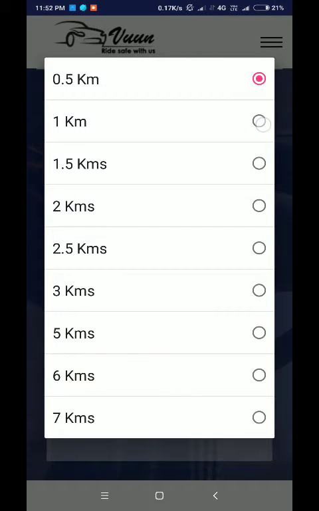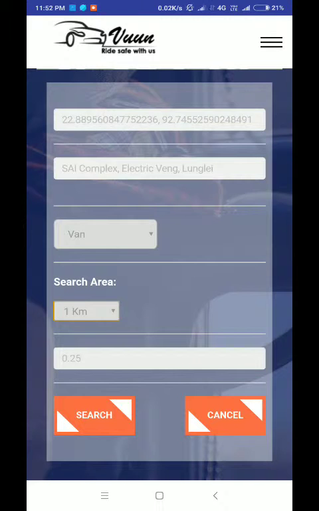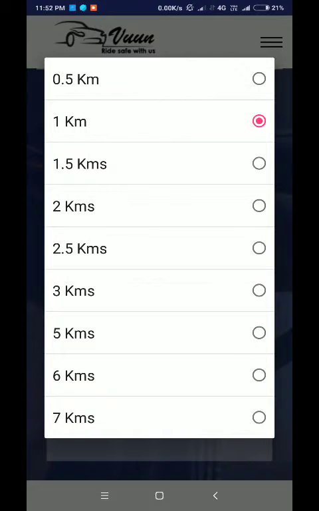If you select 1 kilometer, that means you will search for a cab within 1 kilometer around you. So now I'm gonna select 1 kilometer. I can select up to 7 kilometers. I don't think you need to call a taxi or any cab from outside 7 kilometers.